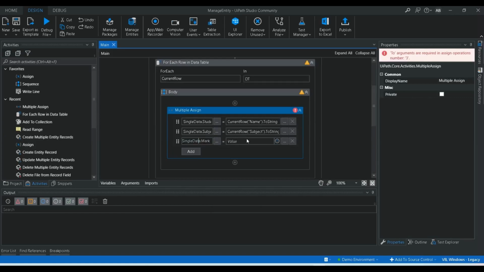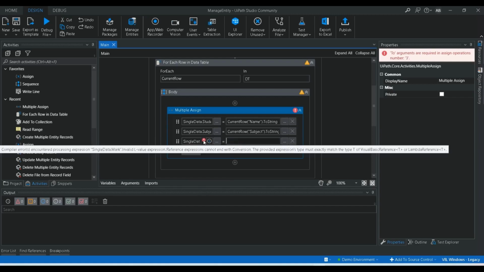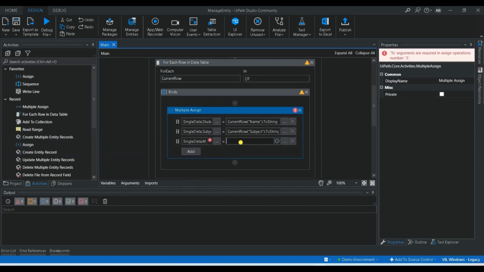Okay, so the error is gone, and no, the error is not gone. Why is the error not gone? It is mark, and the value should be current row of mark.